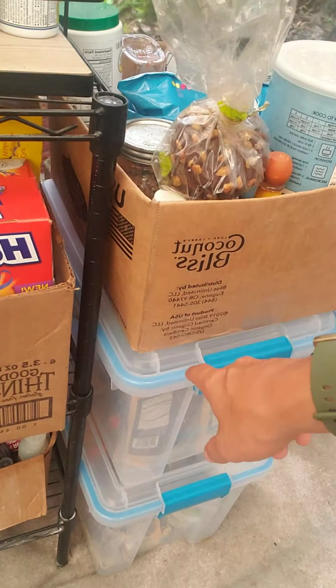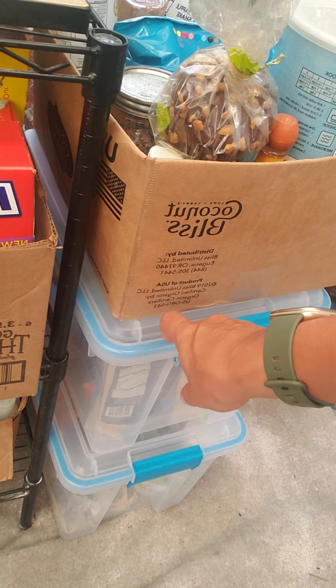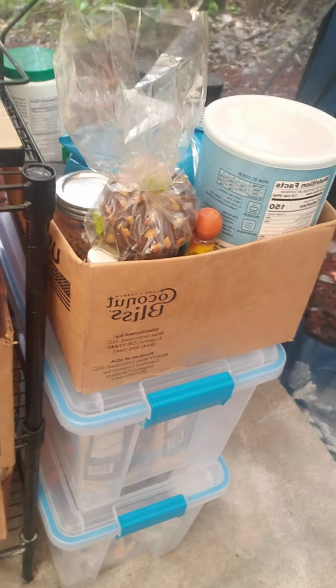Walmart sells a tote that has like a styrofoam gasket. The gasket is great because it makes your food completely cut off from airflow, and also those ants. The ants cannot get past it. Since we've done this little upgrade where we're just storing it in a tote, the amount of ants coming into the tent has gone down, as well as keeping them out of the food in general.